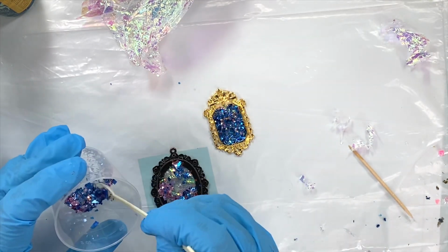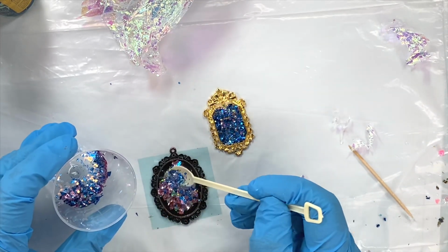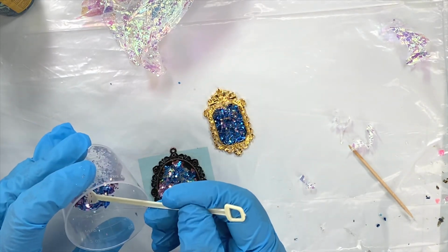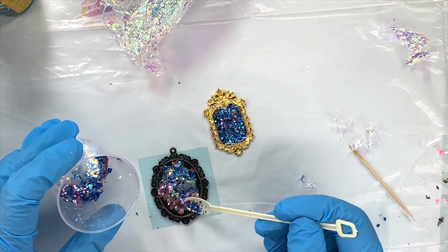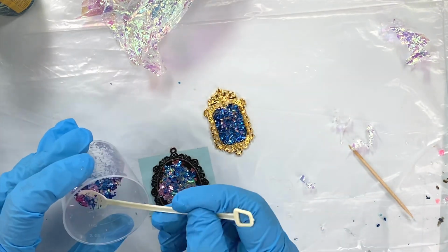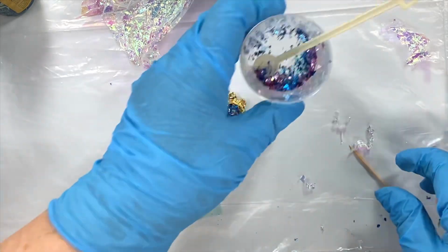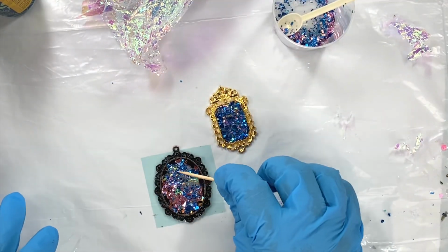So I'm getting some blue down in here too because I think it's good with the blue and the different pink, and then it's got that iridized cellophane type look in the back of it. Okay, so you see where I'm going with it. It's going to be beautiful.